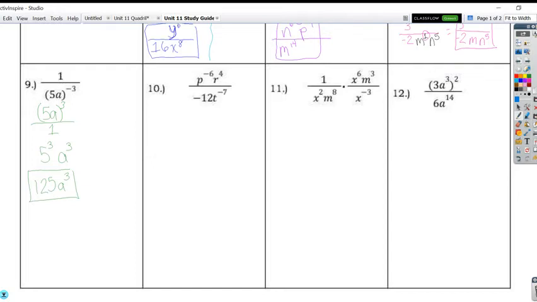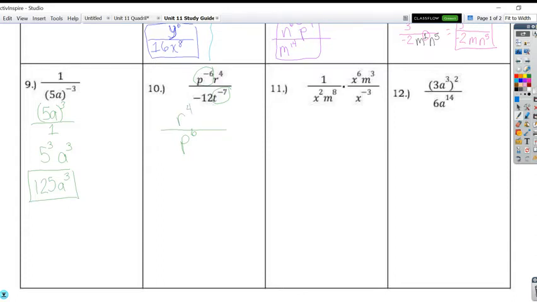When we go next door to number 10, I'm looking at this and I see any items with a negative exponent or ones that I want to focus in on. Make sure that I am going to get those to switch the side of the fraction bar. So p to the negative 6 is going to have to go to the denominator across the fraction bar to be p to the positive 6. I have an r to the fourth. That looks just fine in the numerator.